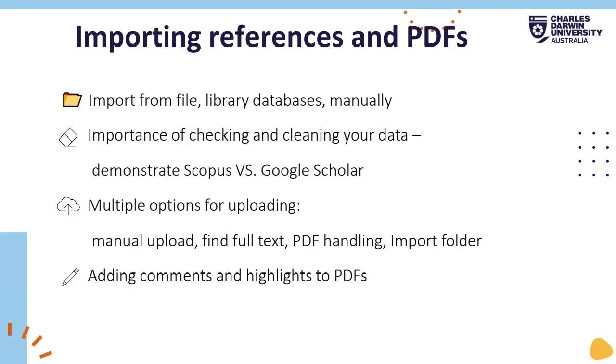Okay, we touched on this, so importing references and PDFs. So I'm sure you are all aware that you can import from a range of library databases. You can also upload manually into your EndNote library. It's really important when you do this that you check and you clean the references when they come in and the differences between the different databases. So downloading from a reputable source such as Scopus versus the kind of data that you might get from a Google Scholar record, just being aware of that and then updating that information as you're downloading.